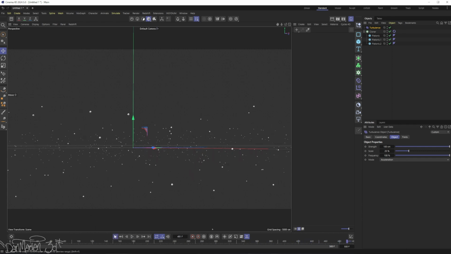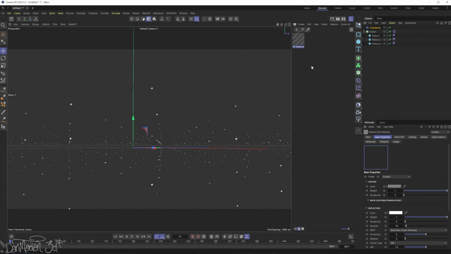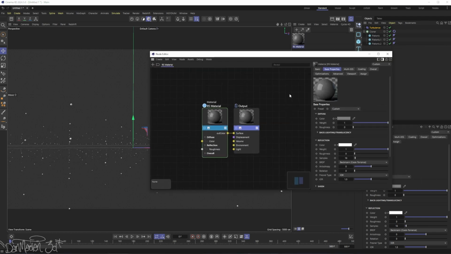Without taking it too much further, the one last thing I tend to do when I'm creating these flies is when I'm texturing them. Let's just get onto that dead quick. If you just create a nice standard Redshift material, if we double click to open that up, what I usually tend to do is just add a nice quick glass preset.